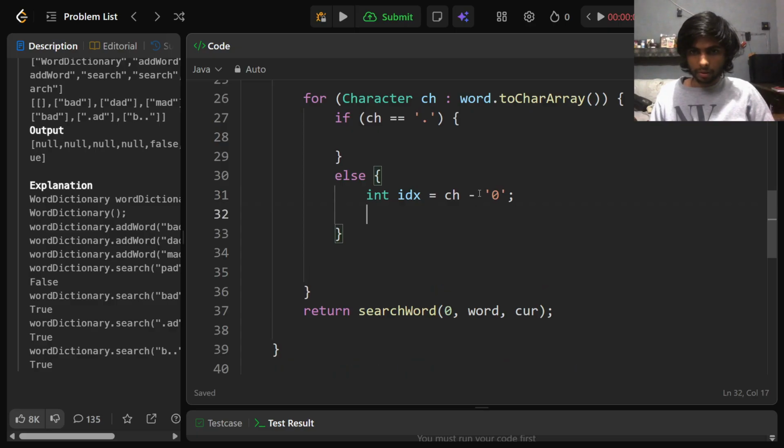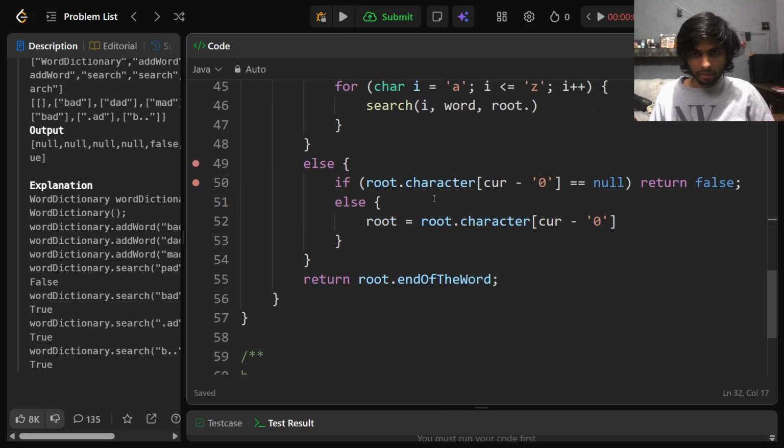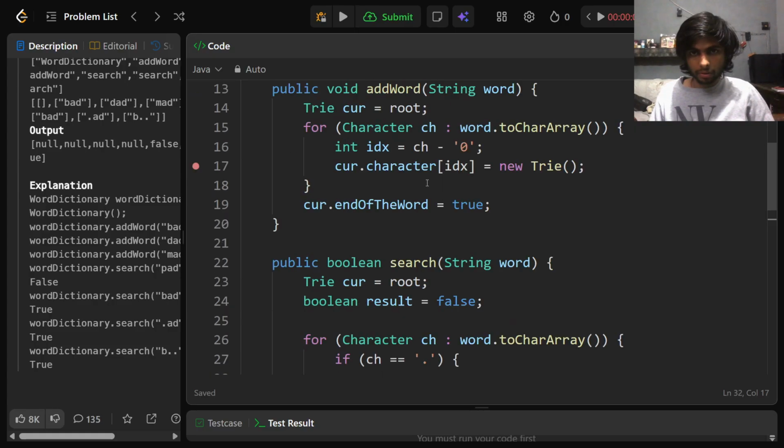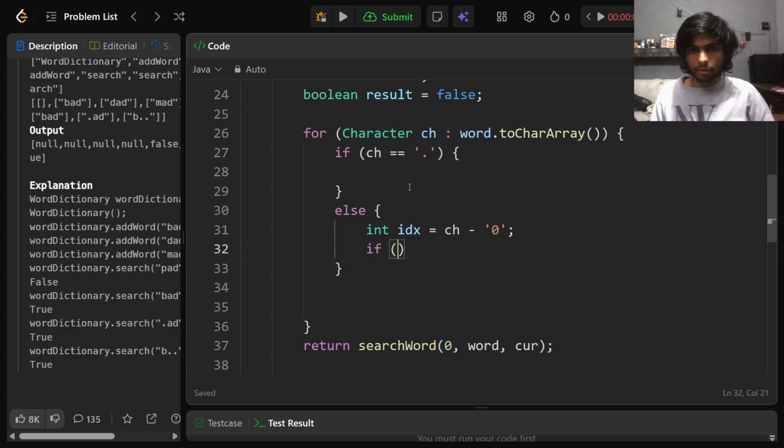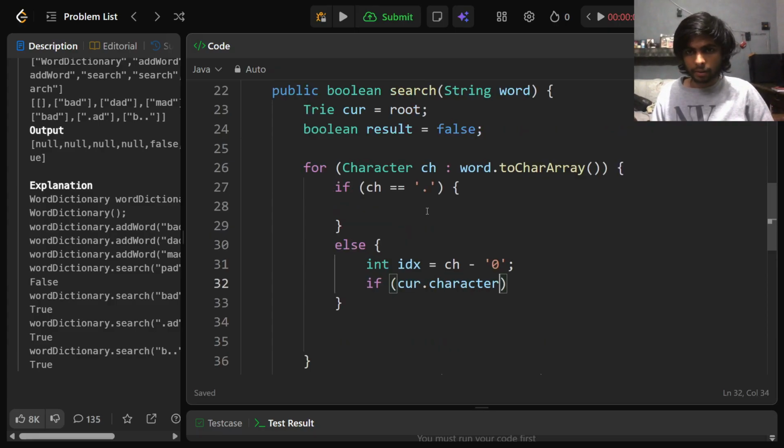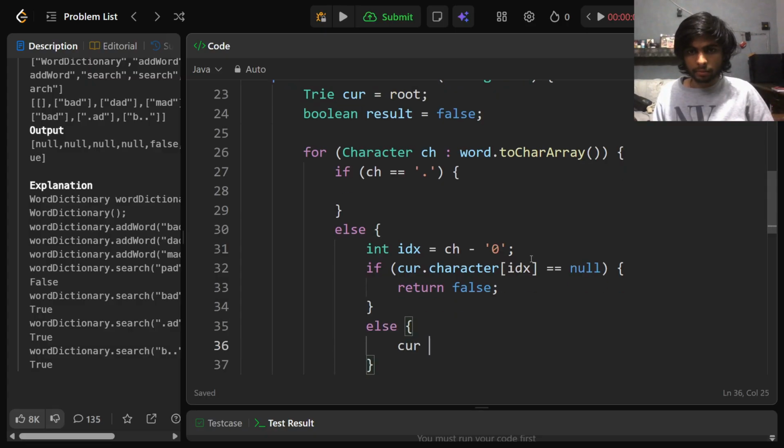And I think if current dot character is equal to null, then return false, else move my current to current character index.